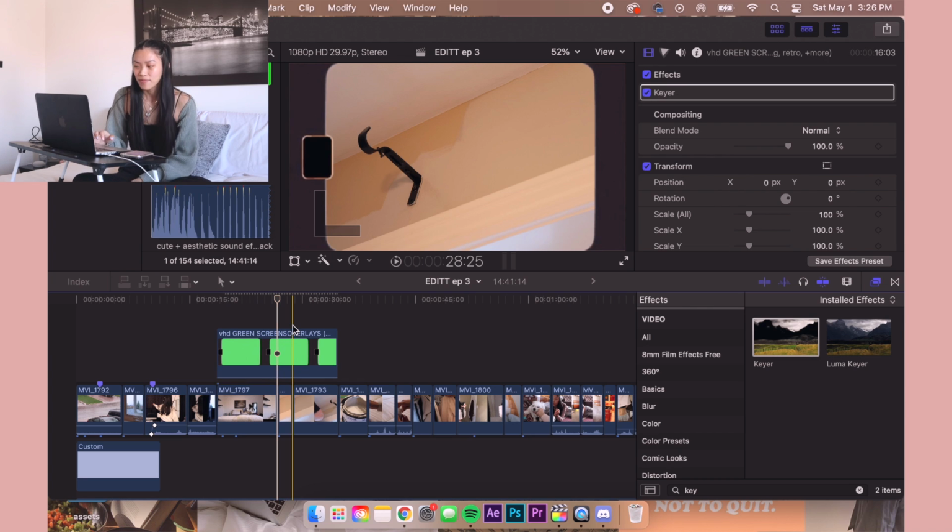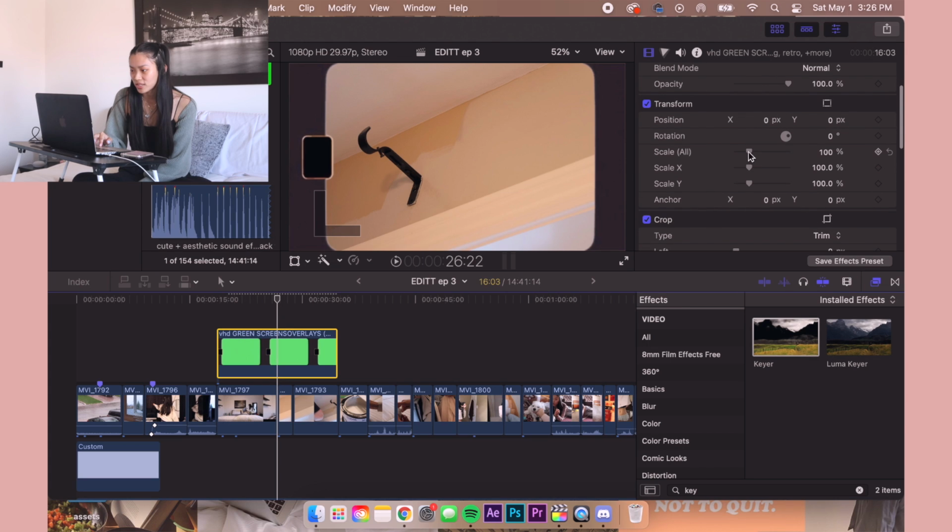It's super easy. And then from there you can also control transforming and stuff, so you can scale it in a bit more. If you don't like it that much, you can move it over just like that. Personally, I just keep it the way it came, so we're just gonna put those back. But yeah, that's green screens for you. They're super easy. Just hit keyer and you're set.